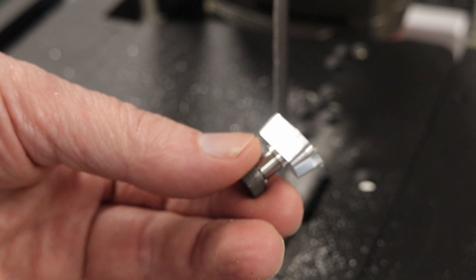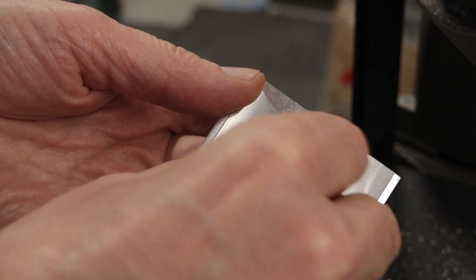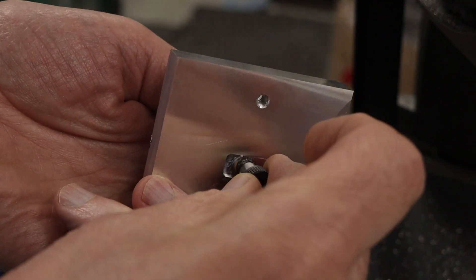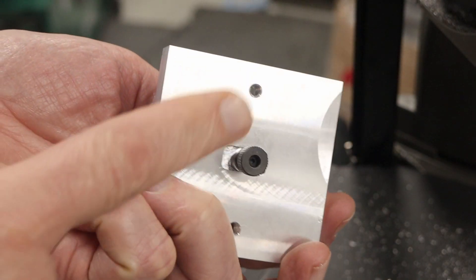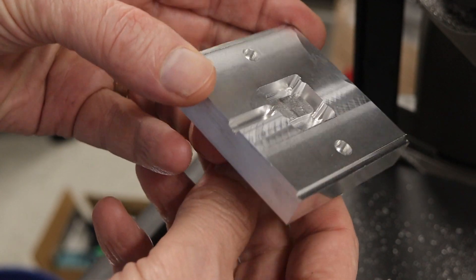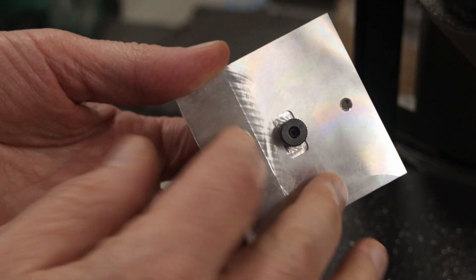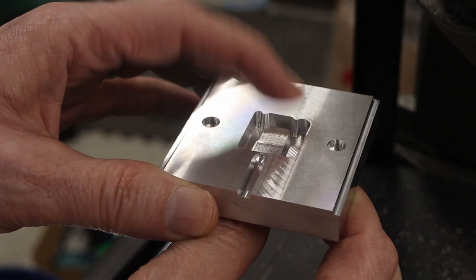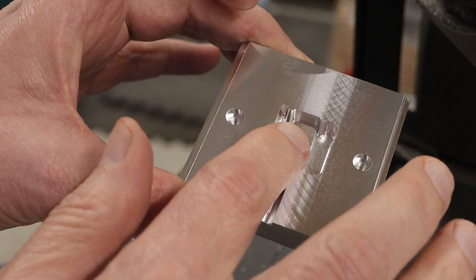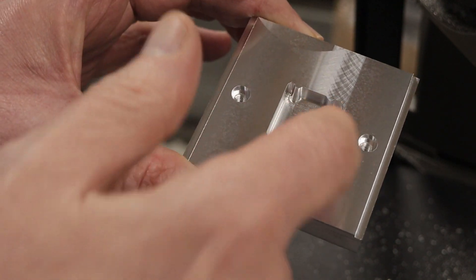You can see the shinier part is the straight section that was removed — and that worked just fine. Let me show you how this fits into the mold. It should slide right in like so, and then this will hold it in place in the back. There's going to be another piece of metal to hold it in place, and then I can push it out. There will be a spring to hold it in place. Now I need to fixture this so I can mill the bottom perfectly flush, with very little discernible difference between the insert and the mold itself.